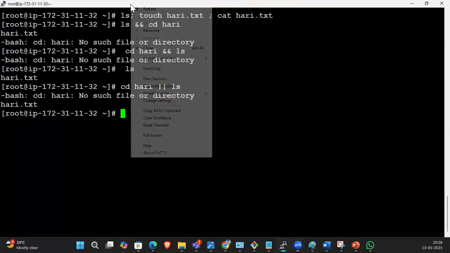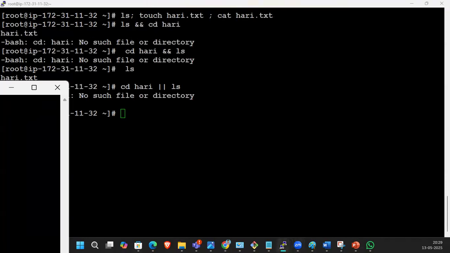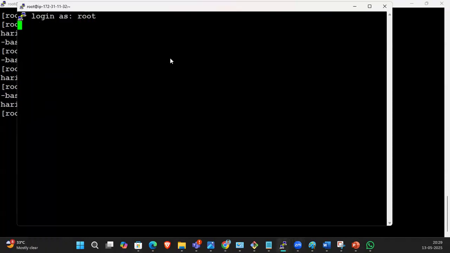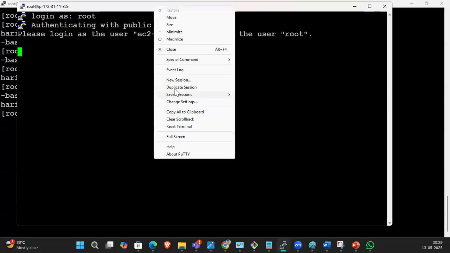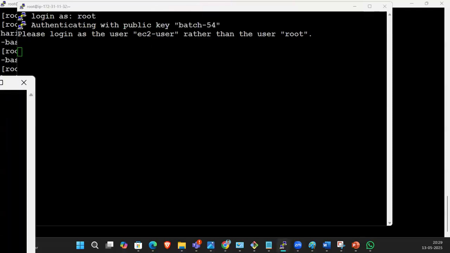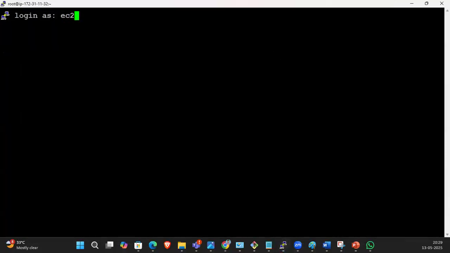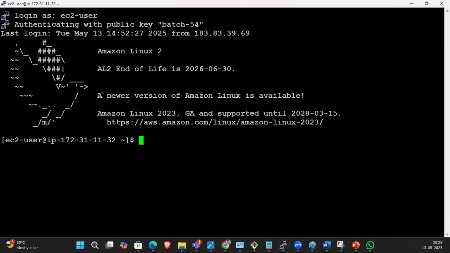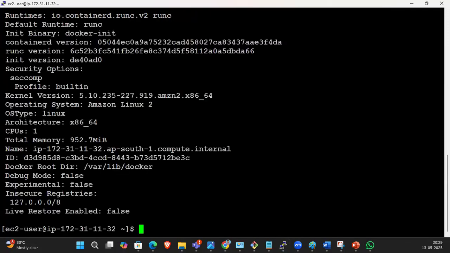Duplicate session. ec2-user, right? Duplicate session. ec2-user. Yeah, right. So docker info.